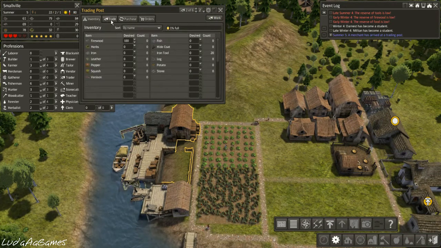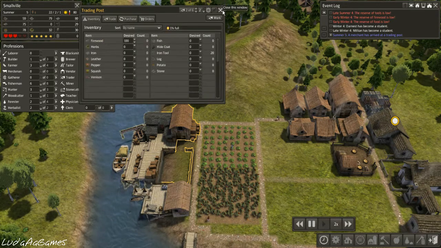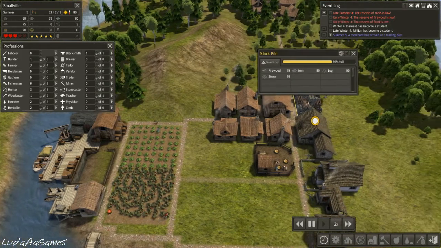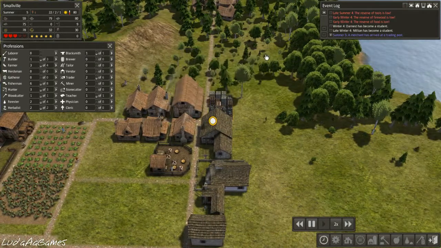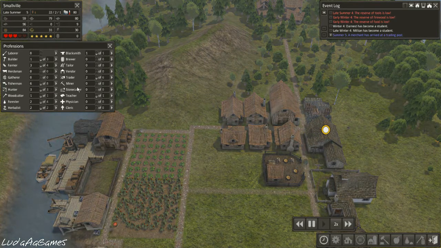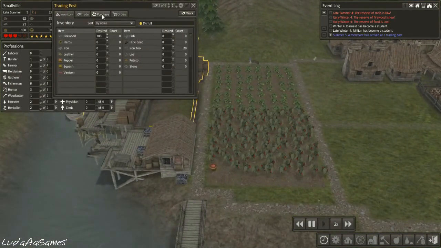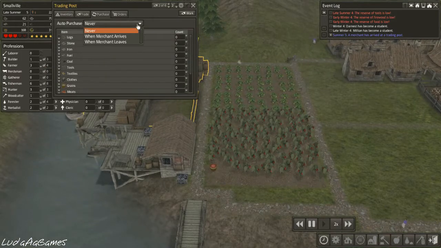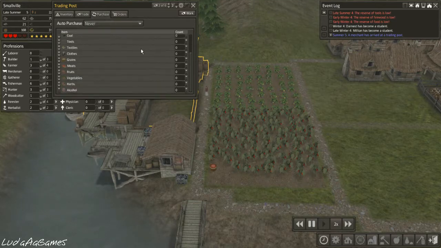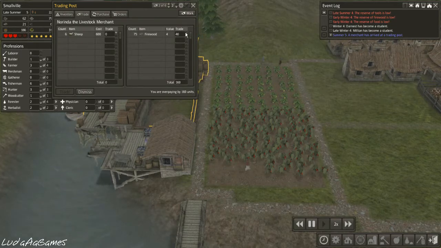Value 4. Let's do that 2 speed. Don't want things to be too slow. I just feel like firewood is something we kind of have unlimited of, because we can also always get more than enough workers and such. 5 is 300 units.